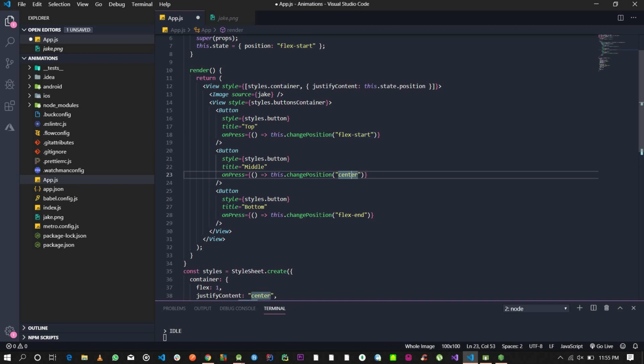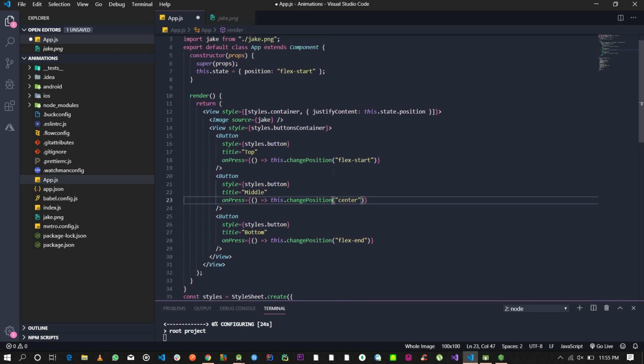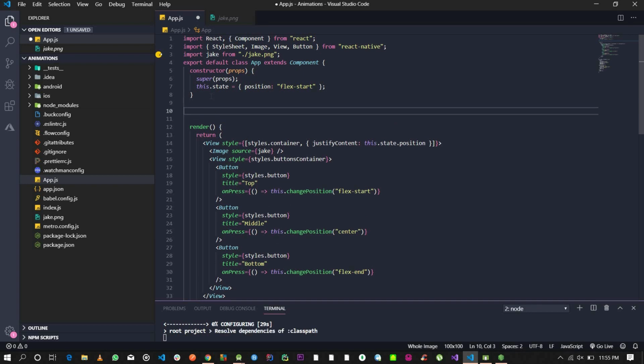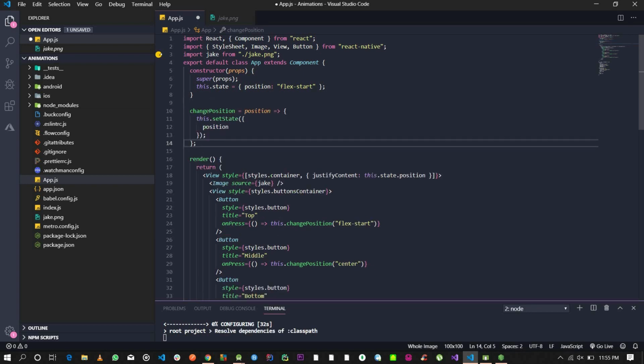So I'm going to have to create this change position function. So I'm going to go ahead and just create that. If you look at this, I've changed the button container. So I'm going to go ahead and create this change position function. Right. So this change position function is now going to be over here. Why so? Because each time we press the buttons, we're going to have to change the position, and in which case the position will change. Right. So this is passed as a parameter, and this is taken in over here, and this position is set over here.